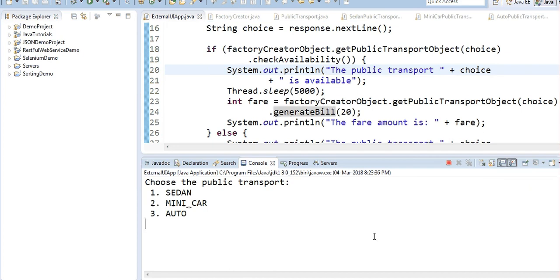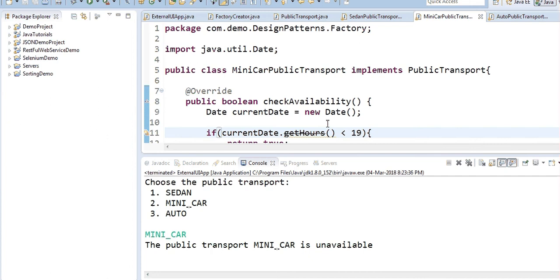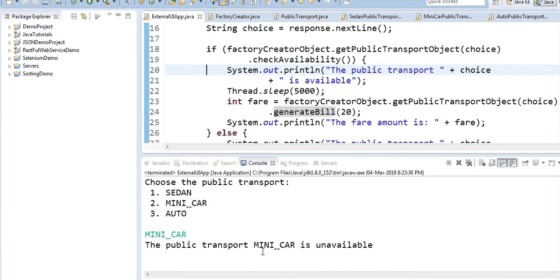Suppose the user chose mini car, so it's going to return that the public transport mini car is unavailable, because here I've provided that the hour should be less than 19, and right now according to the local time it is greater than 19. So it told that the public transport mini car is unavailable.